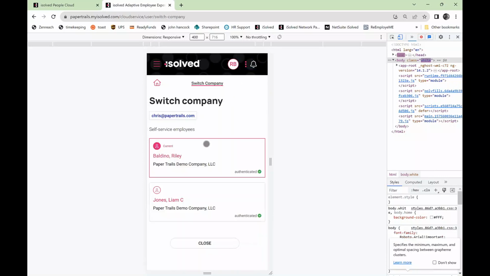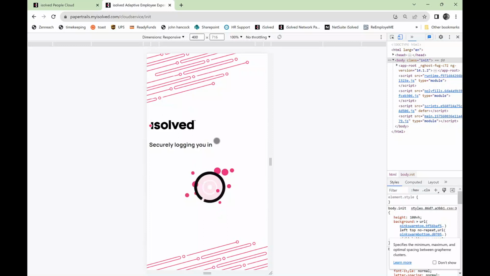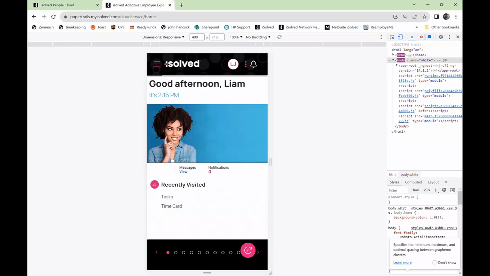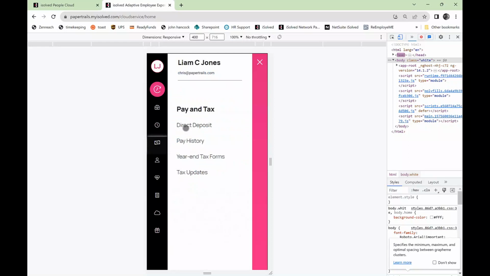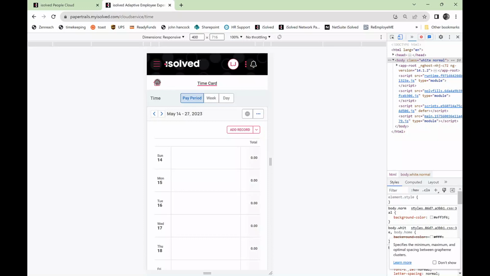The nice thing is the managers that are in here, there's no separate login for them. They're seeing their employee information, but they're also seeing their own information, right? So they can come in and do their own time if they need to. So they can see their own time card. They can request their own time off for their manager or supervisor to review and approve. So there's no separate login from a manager perspective. So that's the majority of the employee and the manager perspective.